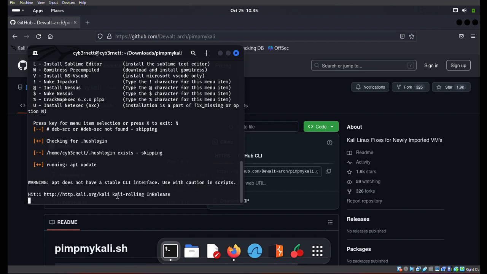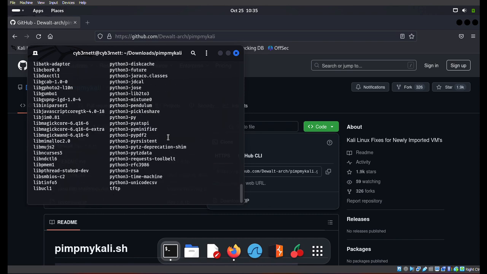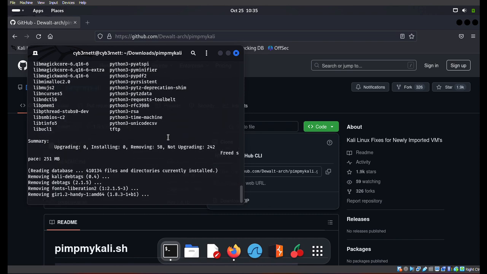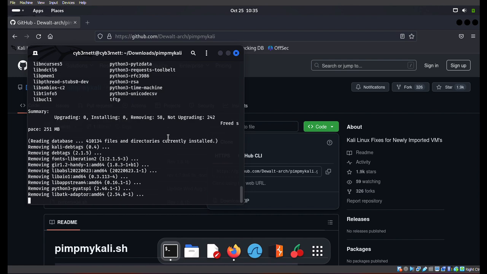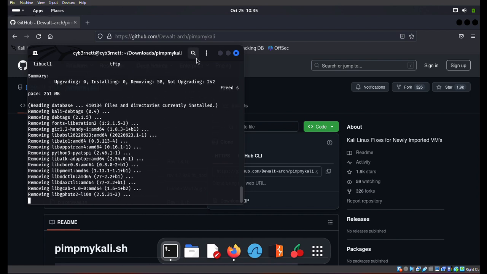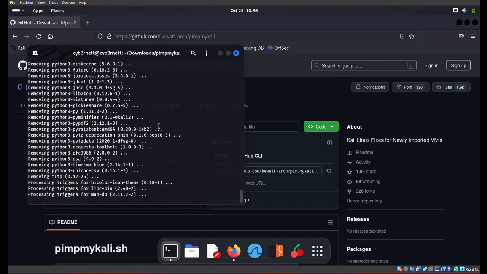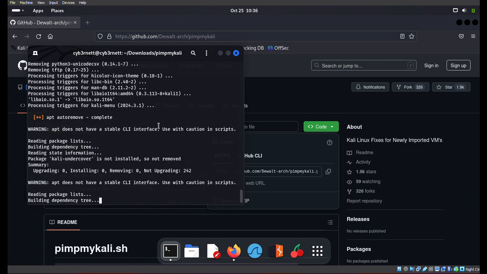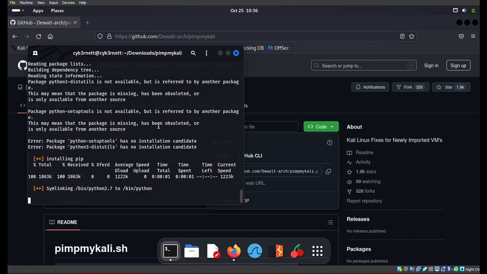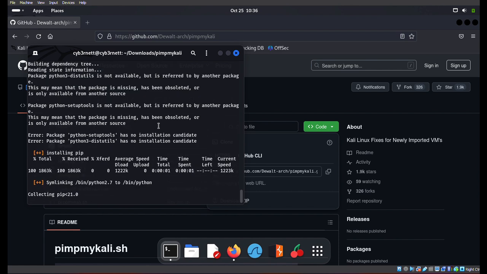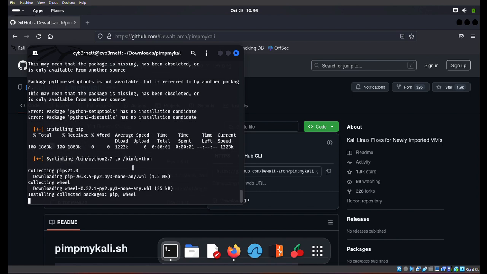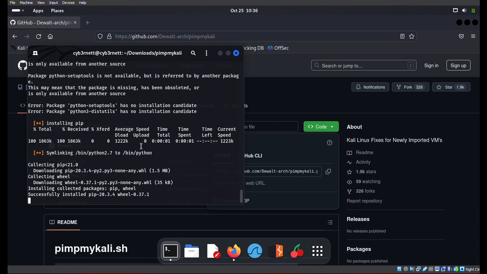So we have to give it some time to download the required packages that we need for our VMs. We continue as soon as the download has been completed. As you can see here, it is downloading every required package that we need for our Kali Linux VM.